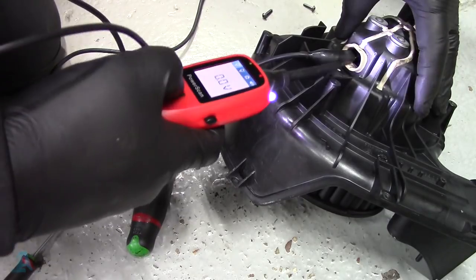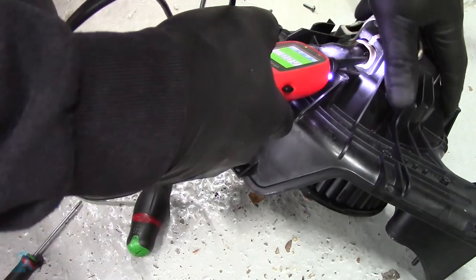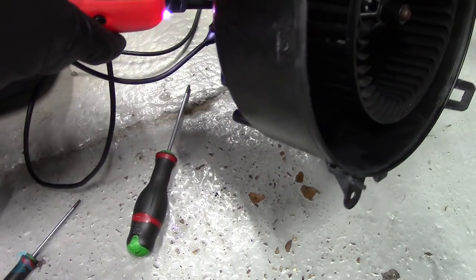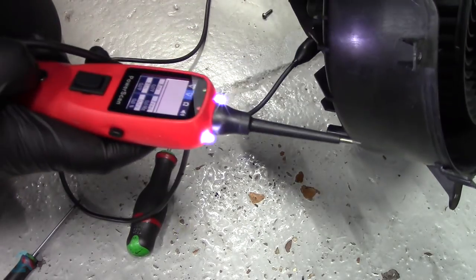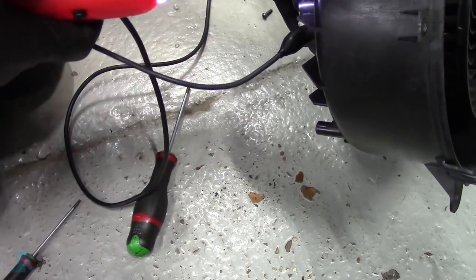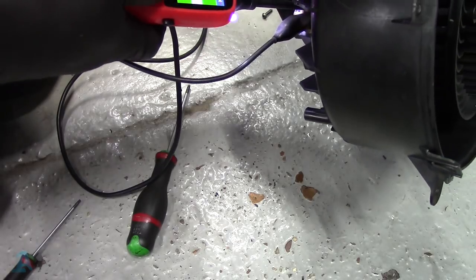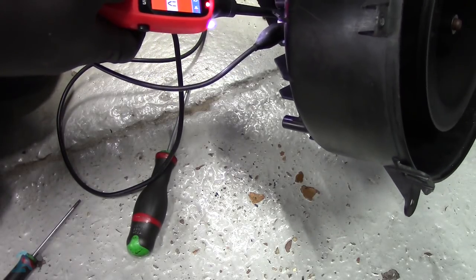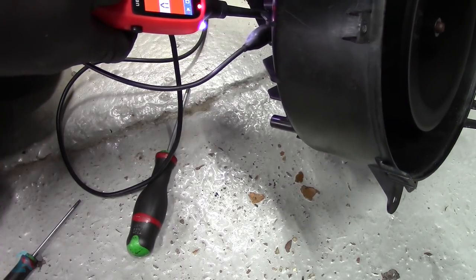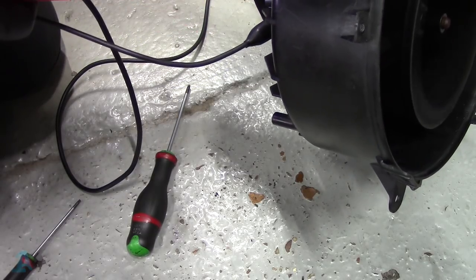Rig up the old power scan. Oh, that was struggles. It did fire up, but it was very, very crap. We turn that noise off. Alright, here we go. Oh, it's squealing. That sounds horrible.